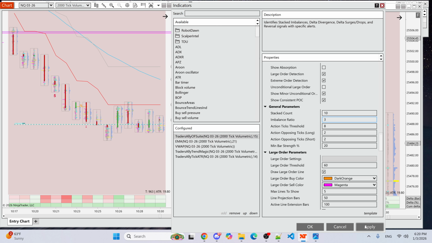But let's do a quick test. If we select 3, will it show the action? Yeah, it still shows. That's good. But if we change this to 4, will that show? Yeah, it still shows because in the upper 2 we did not have buyer imbalances. So that works as supposed to, and that was the essence of the action setup.